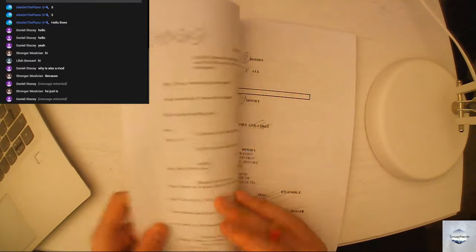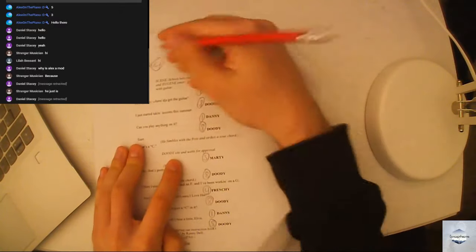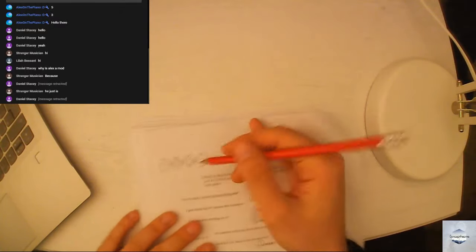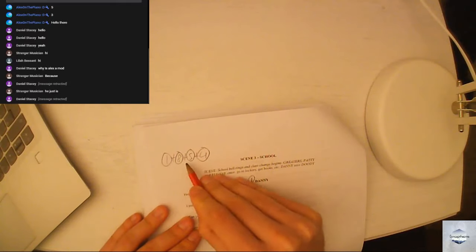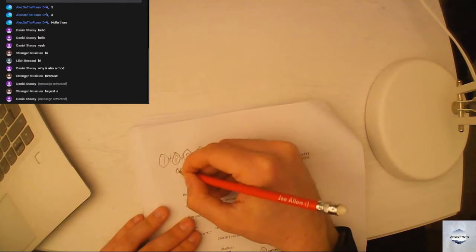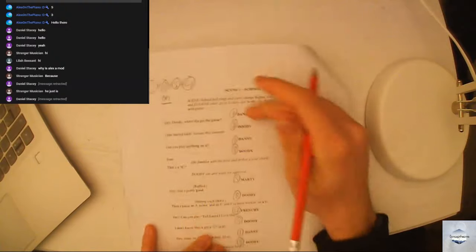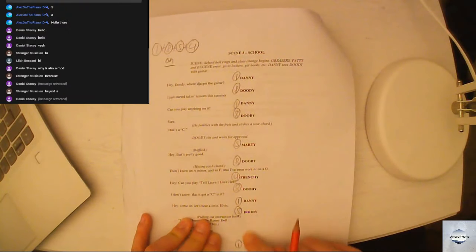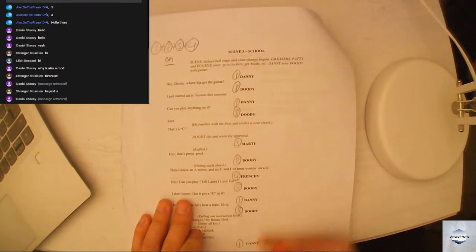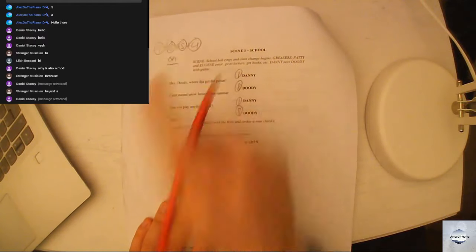You can see if it's something like a musical, it can get a lot more complicated. So you can see, I was kind of hurrying with this, so I've got 1 plus 8 plus 5 plus 4, and then just write on as well. And that basically tells me for that entire scene, unless anything changes, I need those 4 mics on.